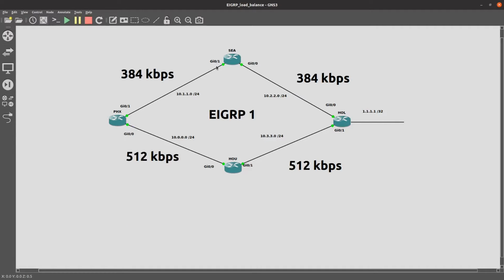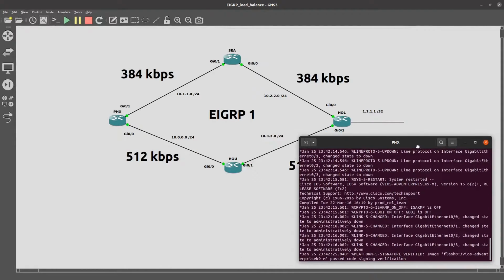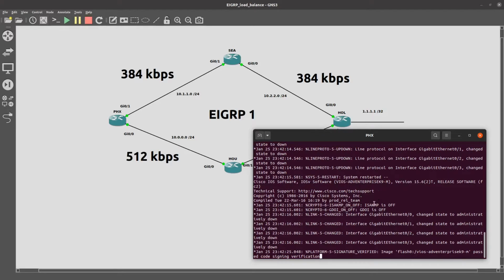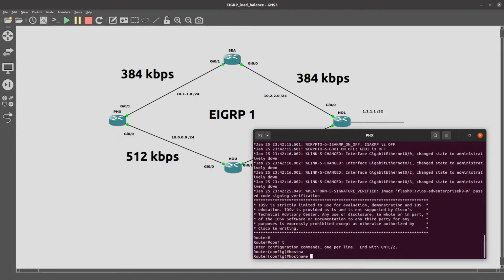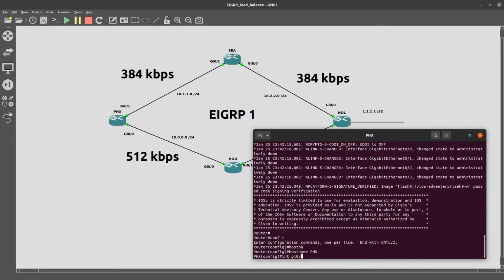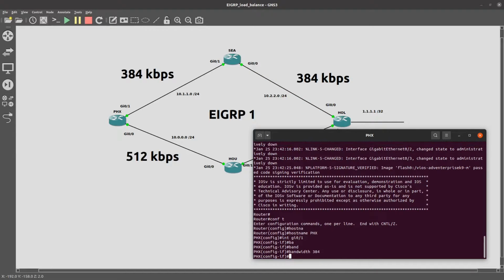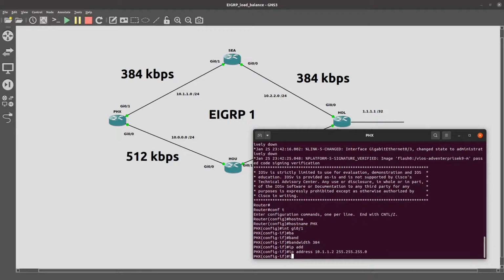So now, what we came here for, the Phoenix router. Put this right here. Expand it a little. Give it a host name real quick, Phoenix. Go into its interfaces, change the bandwidth. We actually don't have to do this since this router will actually be giving the reported distance. But just for clarity, I'm going to do it. But it would still work even if we didn't change the bandwidth on Phoenix's interfaces.